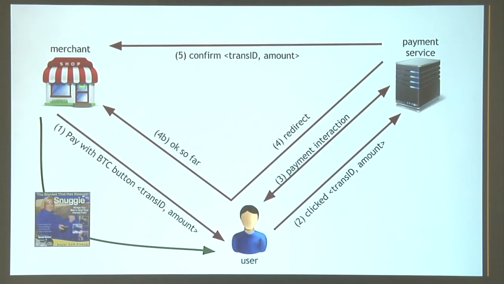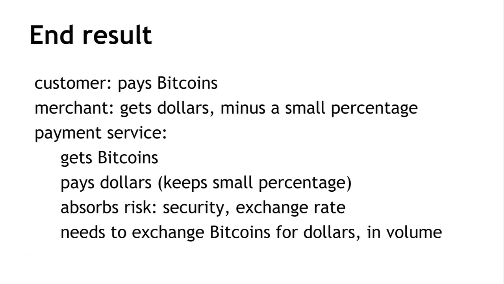idea. From the merchant standpoint, what happens is they include this blob of HTML in their website, that eventually they get this tentative okay, things are going ahead, and eventually a firm confirmation from the payment service. They use this transaction ID to match up the purchase of this particular Snuggie by this particular user in their accounting system, and they use the confirmation to know they got paid. And now the final step is the one in which the payment service actually gives money to the merchant.